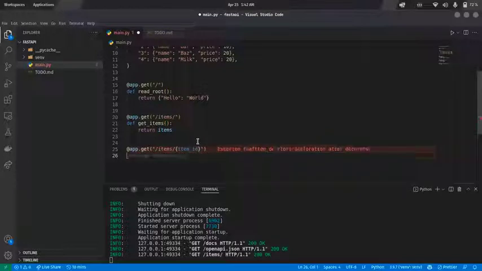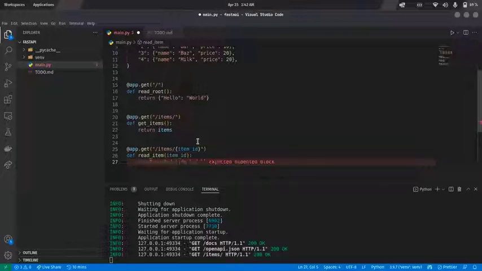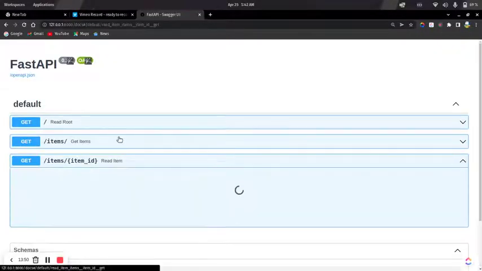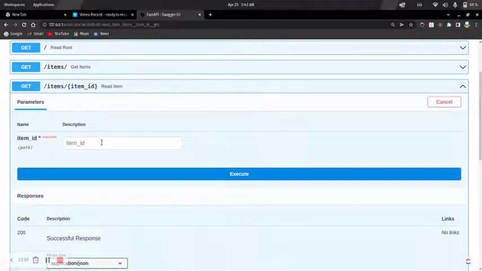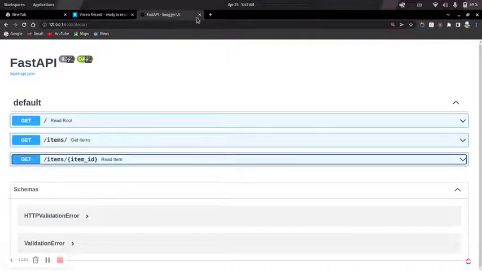So now here we are going to create a function like this, def read item. Here we are going to receive the item ID as a parameter, and we are going to return the item with that particular item ID. So return items, item ID like this. Let's reload this one. You see here now it's telling us to pass in an item ID. Let's try it out and pass in one here now. We should receive item ID of one.